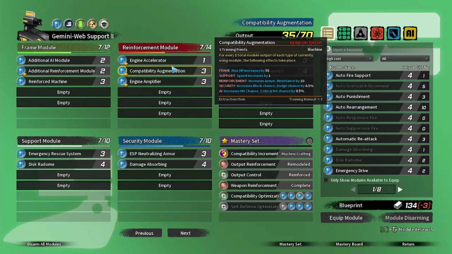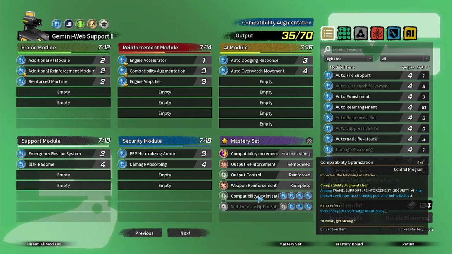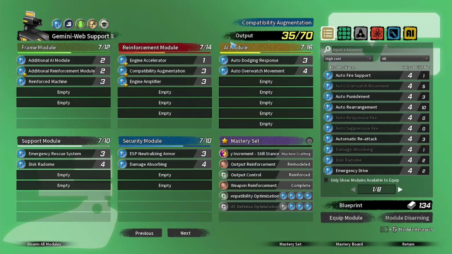It's going to have compatibility augmentation. So this is going to increase your health, your speed, your armor resistance based on the same exact concept, and then compatibility optimization is also going to multiply it by 2. And you guys see I've got 7, 7, 7, 7, 7. It's going to double all of these.